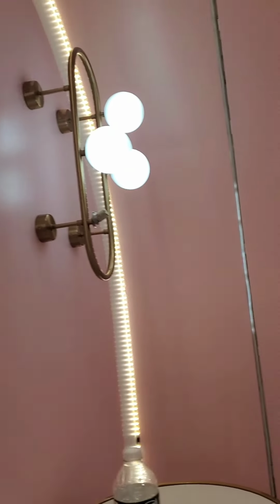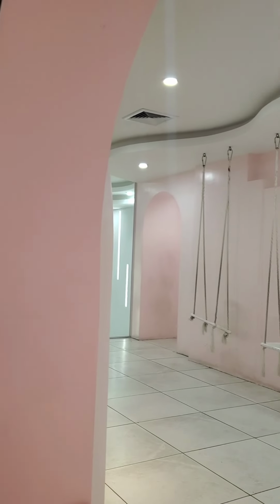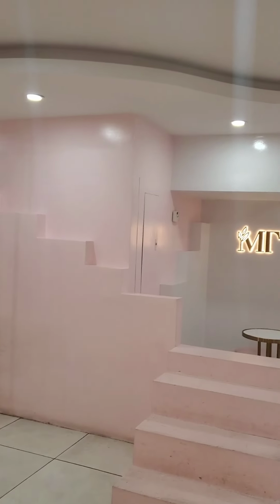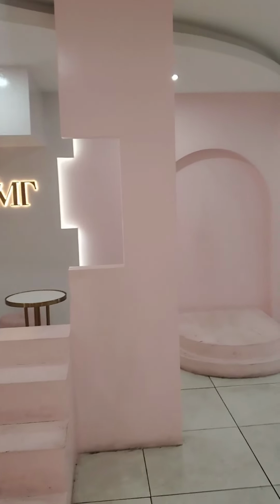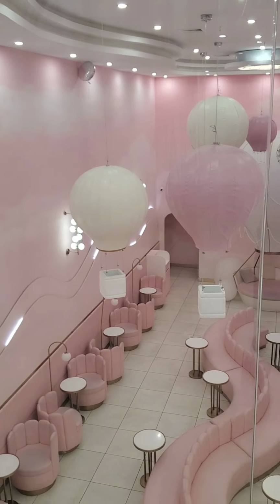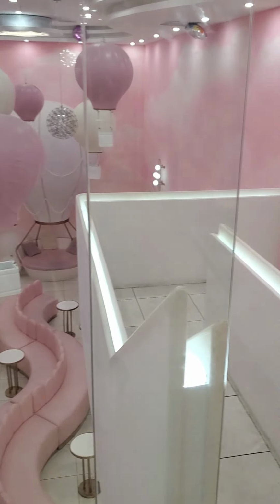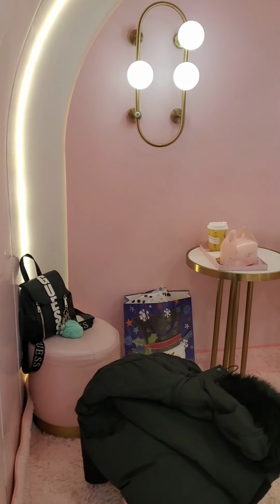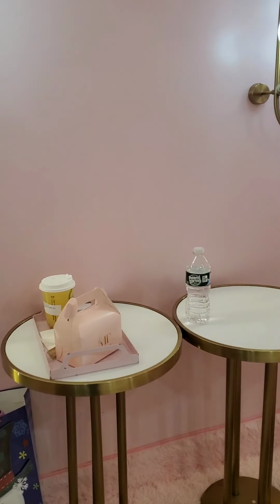Okay, this is super close. But they have, there goes a swing, and you can tell people really used it because you can see scuff marks. There's a table out there, and this is the downstairs area. I took some really nice photos of the downstairs area, and this is the booth where I'm at right now. So sorry for the weird angle. We're not at home where things are usually a little more clear, but let's get started.